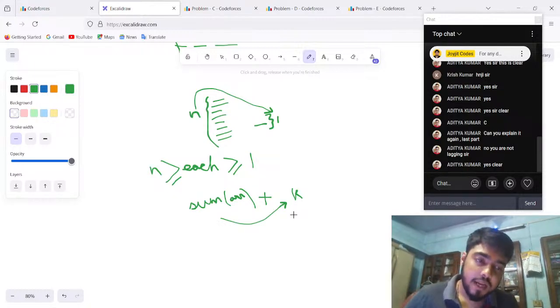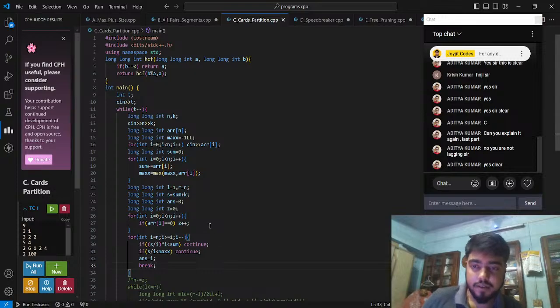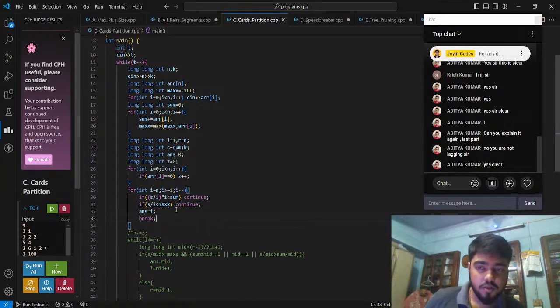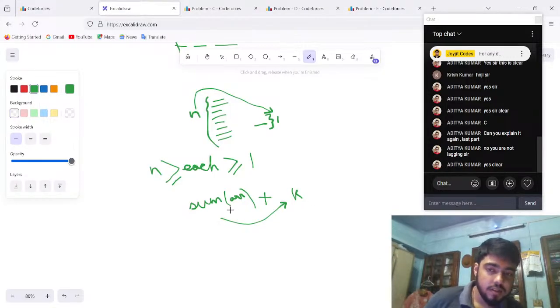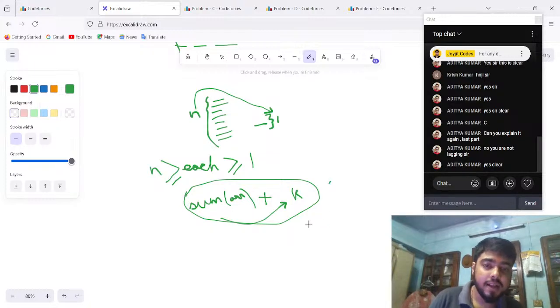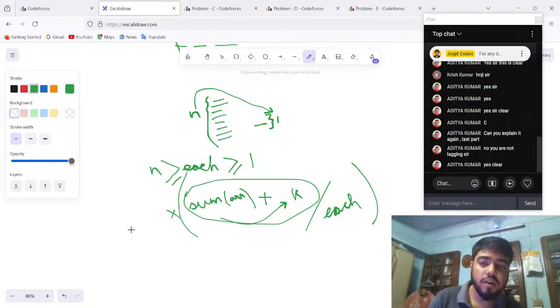So after putting the maximum like that, we have to find out whether it is a valid thing or not, right? Now look at this condition. If I am dividing that deck into each parts, into each, and then multiplying by each, why do we divide and multiply?